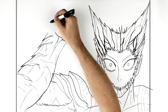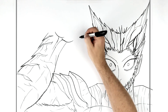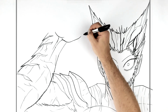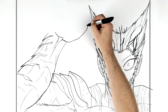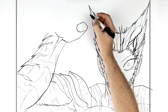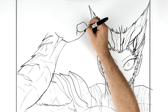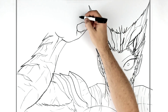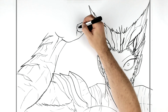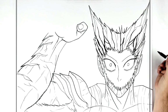So at the top of this then we got his fist, right? So we got thumb. So your thumb is sort of in front of your fist when you make a fist. So we do the thumb first. Out, around, back into there. Get on the bottom of that fist line. And then his sort of thumbnail goes around like that, right?